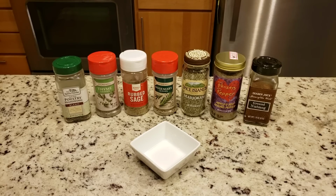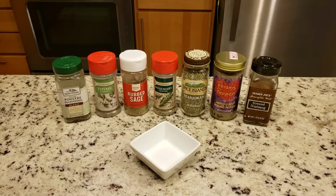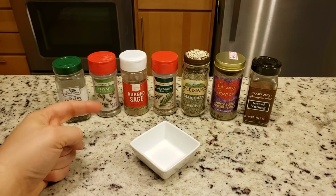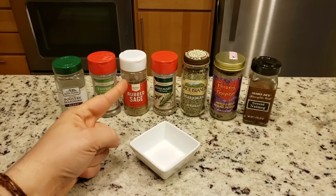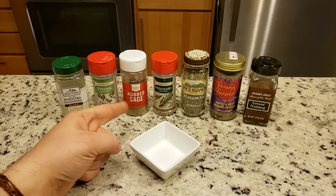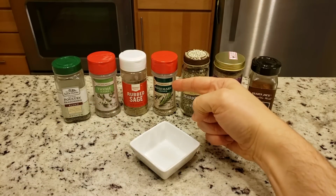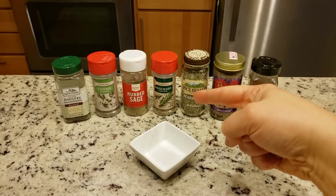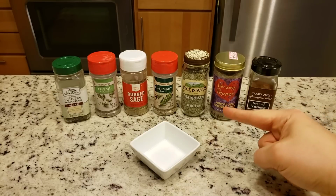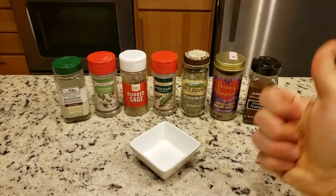And for the seasoning blend, you will need 1 tablespoon of poultry seasoning, 2 teaspoons of thyme, 2 teaspoons of sage. We are using rubbed sage. Not sure if that really matters, but that's what we have. 1 teaspoon of rosemary, which is my favorite herb. 1 teaspoon of marjoram, 1/4 teaspoon of finely ground pepper, and a dash of nutmeg.